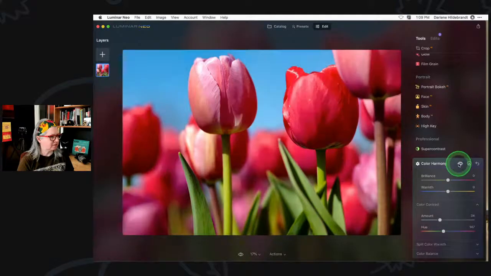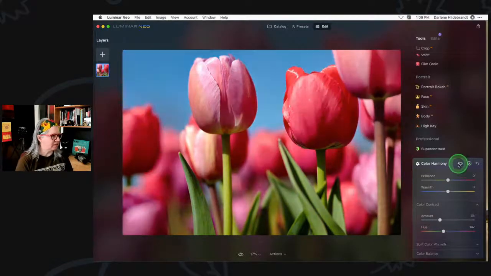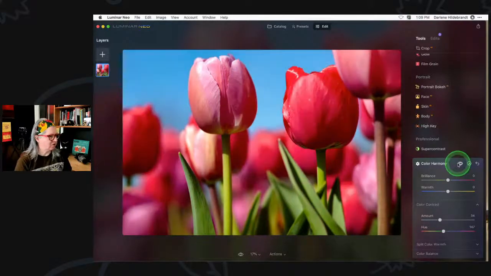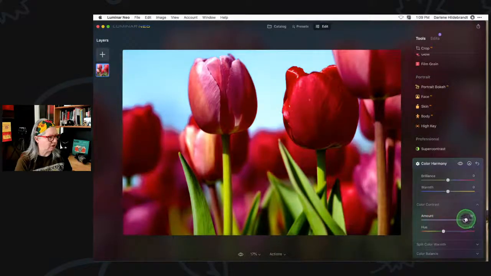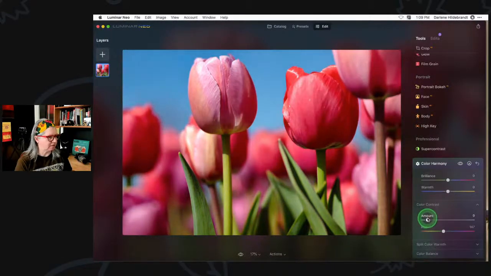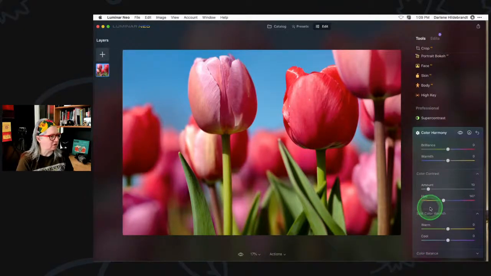See how that's working? But it's also affecting the sky. Okay, so it's overall doing some really nice things, but just going a little too far. Okay, so I'm going to dial it back a little bit. Okay, that looks nice. Now I can also check on the color here. So if the tulips are too red or we want them to be a bit more orange, I can increase the warmth.